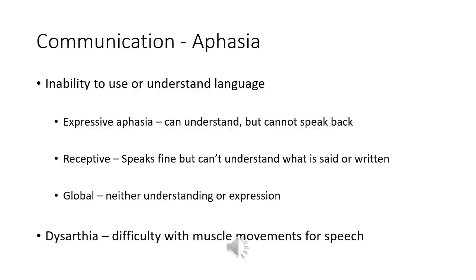There's another, it's almost like aphasia, but it's not quite. But there's another impediment to effective communication after a stroke that can occur, which is dysarthria. And dysarthria is different from aphasia in that it's not a cognitive problem. It's not a lack of cognitive ability to process what's being said or what you're trying to say. It's a physical motor problem. So it's difficulty using the muscles and the parts of your body required for speech to actually sync those up and use them effectively. So it's more of a motor skills problem, and it's something that speech therapists work with patients a lot to help improve.